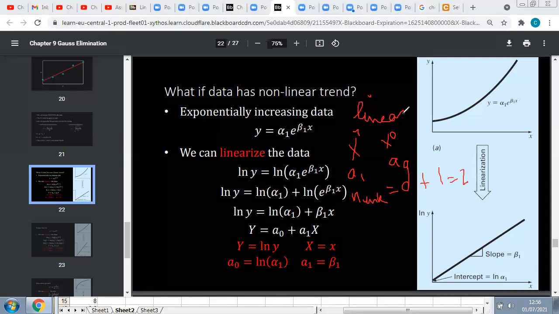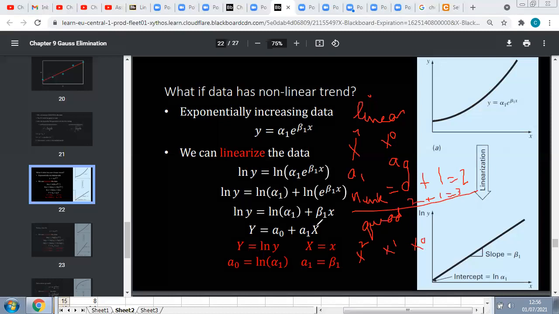When I want to do a quadratic fit, I have a second degree equation. So in case of a quadratic fit I have a coefficient for x squared, a coefficient for x to the power 1, and a coefficient for x to the power 0. If I apply the general rule, the number of unknowns will be the degree, which is 2, plus 1, which is 3, etc. The higher the degree, the more unknowns.